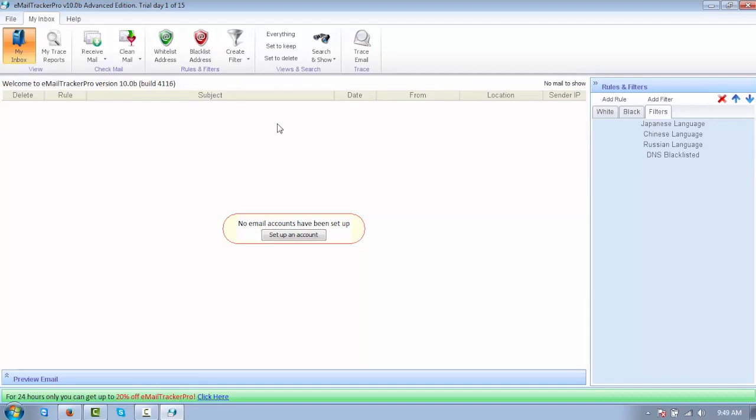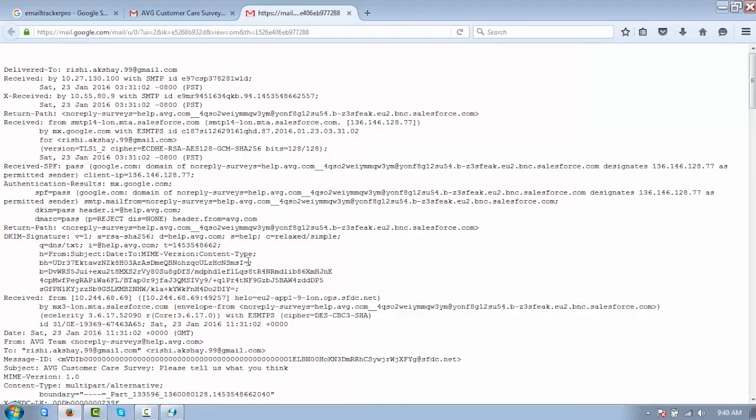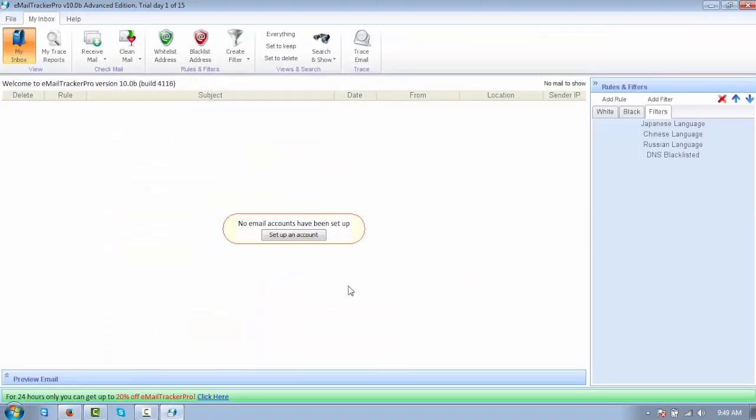Okay, so now let's put the tool to work. Let's go to Email Tracker Pro, and first we want to copy that email which I just showed you, the original part of the email, and we have to trace the report. So let me find the right spot here. No, I don't want to set up an inbox. So let's click on my trace reports. Let's copy this email out first as step one.